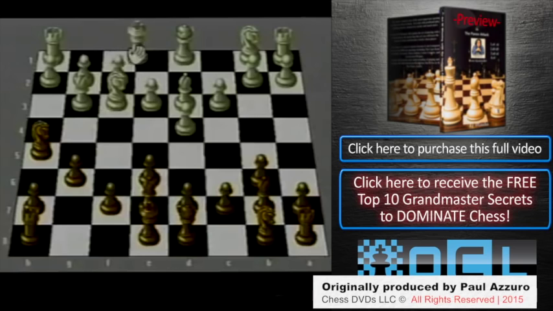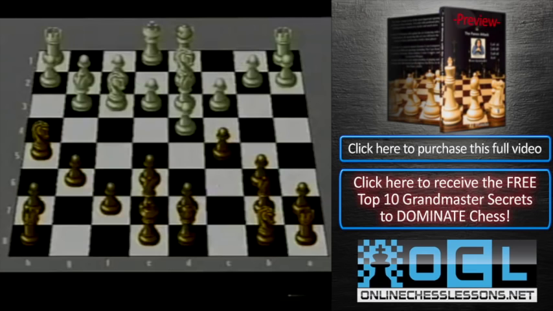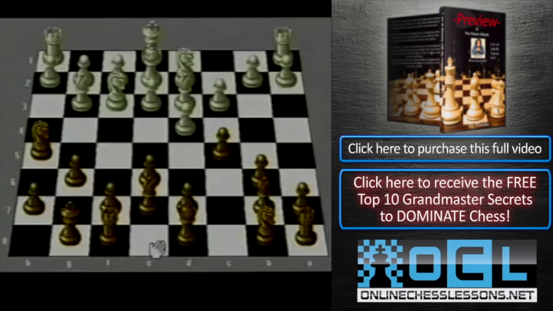Opening of the h-file will not be dangerous. But if White doesn't castle and plays knight d2, we can go c5. And after queen e2, we can castle. And you can see if Black castles, if White castles long here, then we can simply go knight c6 or even d6 and knight d7.